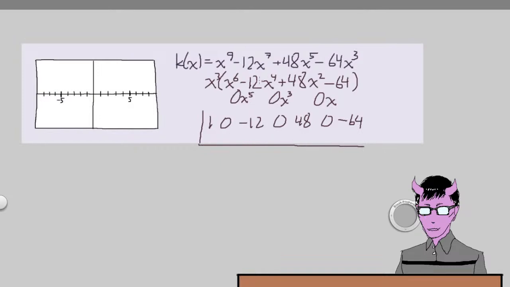Okay, and of course we tried the synthetic division, but first, what are our candidates? Our candidates are factors of 64, so I'm going to list the easiest few factors first. 1 and 64, but I'm not going to write 64. 2 and 32, I'm not going to write 32. 4 and 16, I guess I'll write 16. And then we have no 6s, 8s, and that's it. So these are the only real candidates we need to consider.